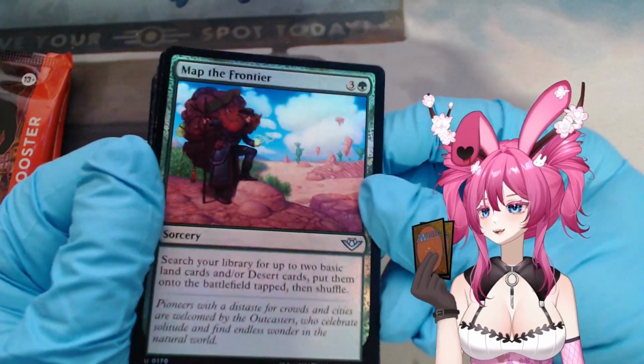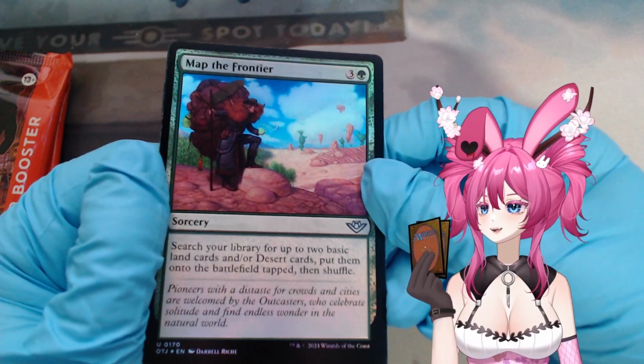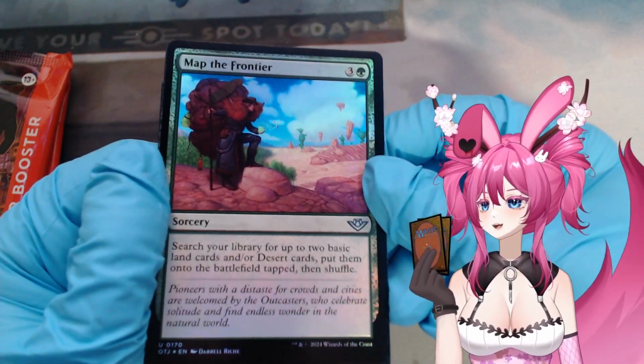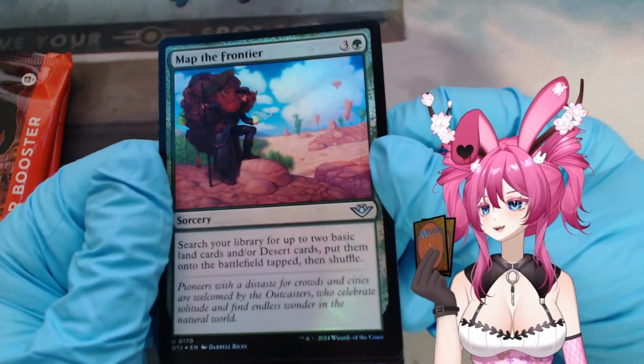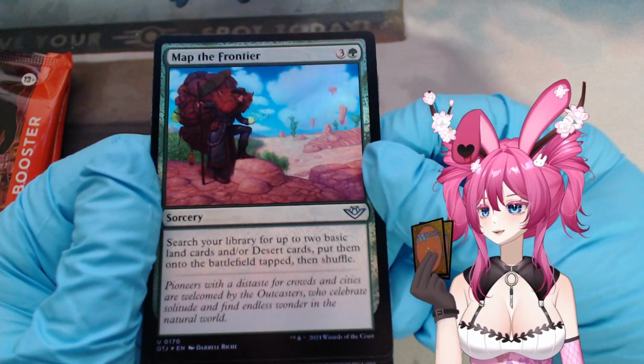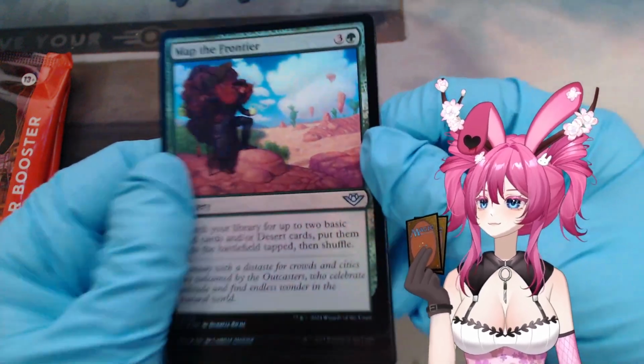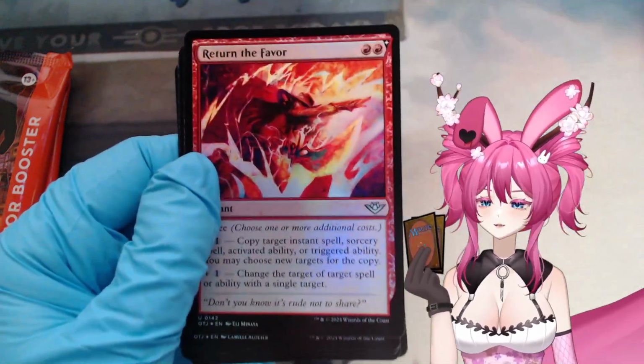Map the Frontier. Oh, it's kind of pretty. Sorcery: search your library for up to 2 basic land cards and/or Desert cards. Put them onto the battlefield tapped, then shuffle. Pioneers with a distaste for crowds and cities are welcomed by the outcasters who celebrate solitude and find endless wonder in the natural world. It's a very cartoony-ish looking card.